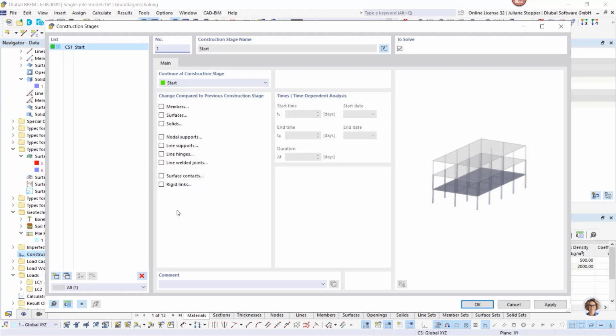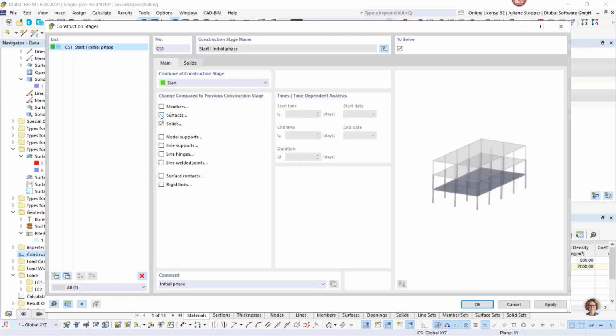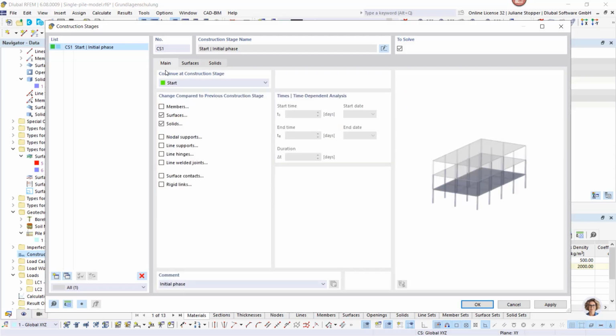for the soil. So the first stage is stage 1, and I would like to give it a name. It helps with having the overview on the phases. It's our initial phase. This is for calculating the stress from soil self-weight, so that we can afterwards use the correct stiffnesses. Here I have to assign the solids. I can activate the solids here and I can set all, then my soil solid is used. Then I also need to activate the surfaces in this step. I can also click here on all. They are needed here to have the surface supports of the soil massif considered. I click on apply, then it is in the model.